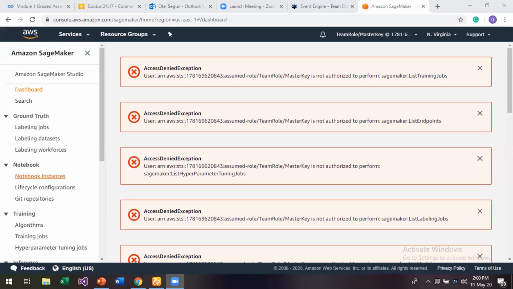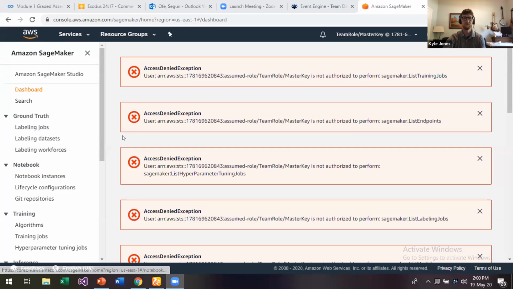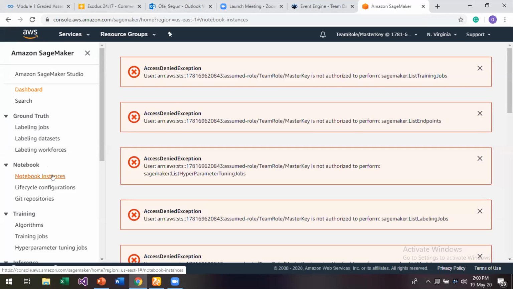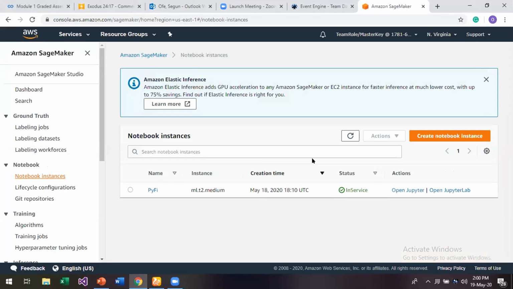So, Dr. Ka, I have a similar problem, so I think I'll be following you. Okay. So here is my screen. So I'm at this point now. Hit notebook instances, where your cursor just was. Yep, right there. Okay. And then go over to where it says Open Jupyter, down to the right. Right there. Okay.